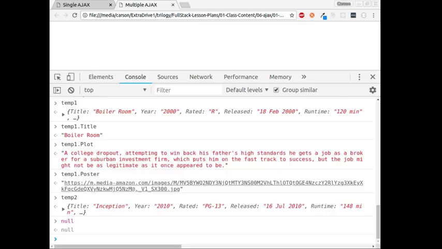Okay, so activity number 3, Ajax to HTML. Oh, actually, activity number 2, I'm sorry. Activity number 2, you're going to get some code similar to the code I've shown you, and I want you to craft your own OMDB API URLs and start playing with the API from JavaScript. Console log the response you get back. Play with those objects you get back. Kind of try to understand when the .then function happens and what it does. Spend some time playing with that too. And we're actually going to spend 15 minutes doing this. So I really want you to try to build an understanding of everything that's going on in these Ajax calls. So it's activity number 2, Ajax OMDB.